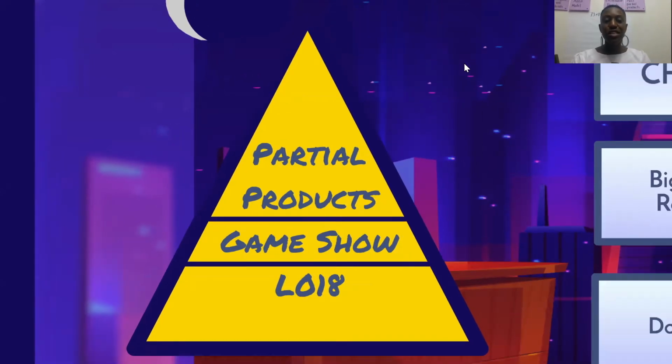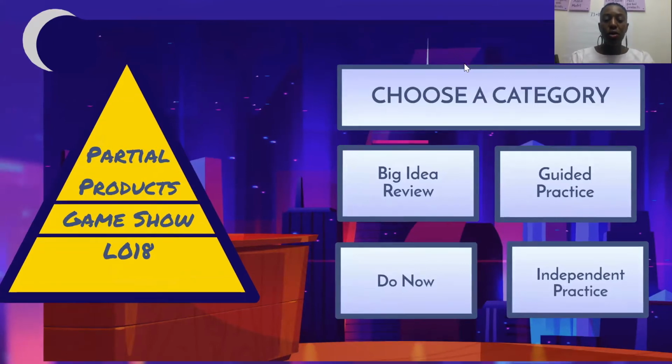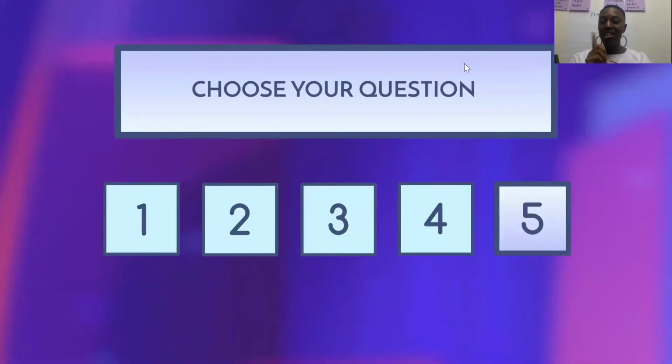So of course, we're going to start with what we've already learned and all of that background knowledge of big ideas that we've built together. So big idea number 1, I'll let you choose. Is it door 1, 2, 3, 4, or 5? Which one will you choose today? Let's go to door 5.